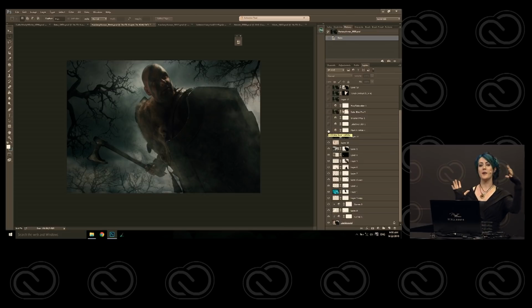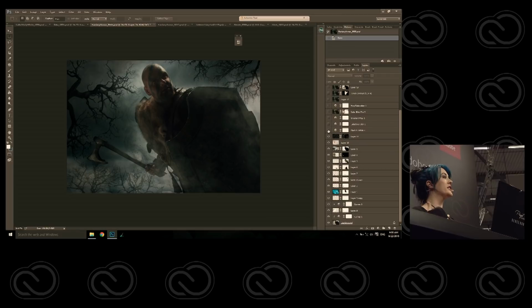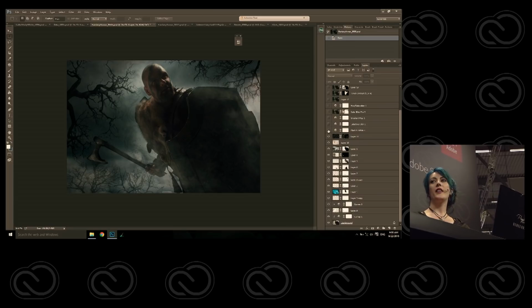And once I have all my ingredients, so my first step of everything in most cases is get all the pieces together. Let's get all the elements of our foreground, our background, our midground, our atmosphere, everything before I start working on color. And then we start building up from there.